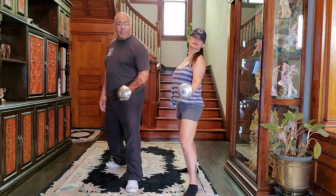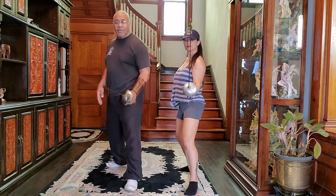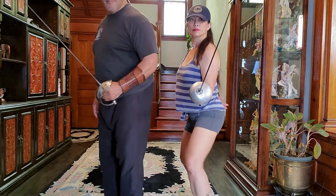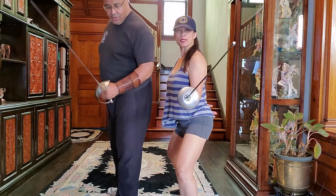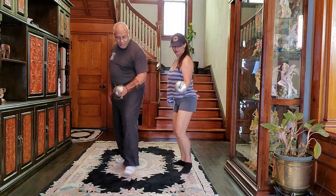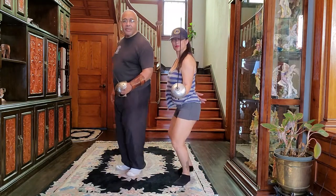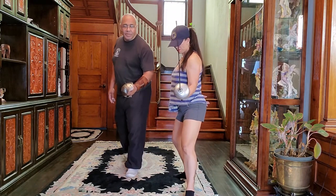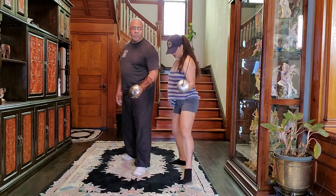Okay, it can be very fast, so we're going to come forward. Our stepping maneuvers are basically stepping forward or stepping backwards. It might look very boring, but it can be very quick. So step forward, step forward, step back, step back, step forward. Step back, step back, step forward, step forward. Step back, step back. Step forward, step back. Step forward, step forward, step back. Now you can see it goes very quick.